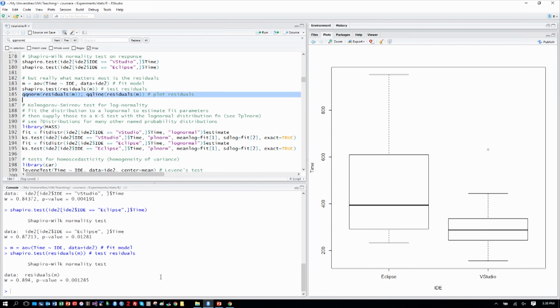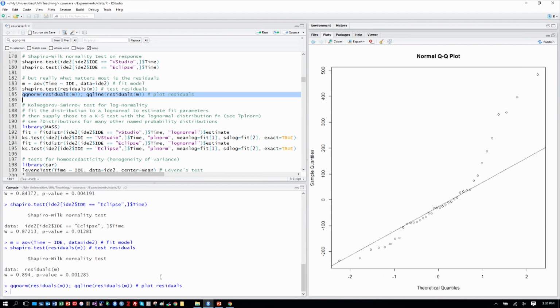What can help us visualize this is what's called a QQ plot. We can use two commands here to put a line through a QQ plot and see that in the upper portion of the plot, there's pretty big deviation from this line. This line represents what would be conforming the residuals to a normal distribution. So for all these reasons, we can be confident that, in fact, the time variable is probably not normal.